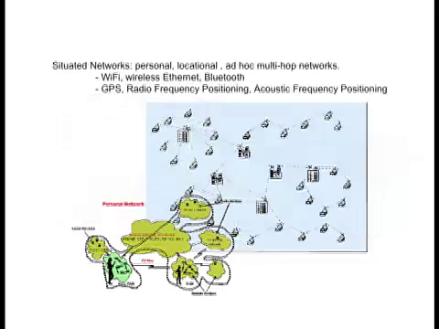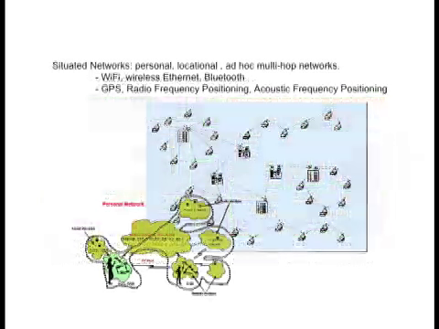Secondly, there's a different kind of network that's now emerging, the notion of a situated network. Here, there are particular wireless technologies, like Wi-Fi, wireless Ethernet, and Bluetooth, which rely on proximity as a mode of connectedness. In other words, the mapping of a network, which fundamentally was seen as something outside of notions of proximity and distance, becomes one and the same. So the overlap of what we had understood as a network and spatiality begins to collapse.